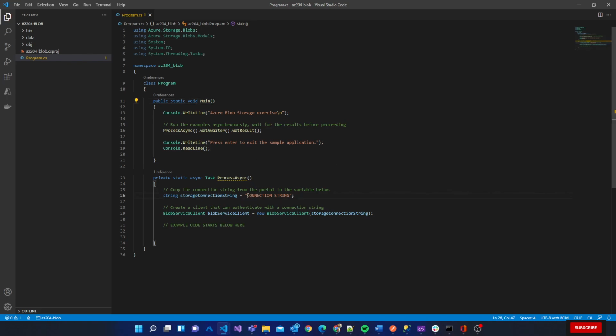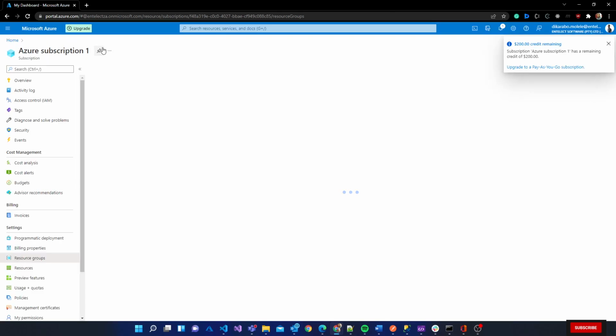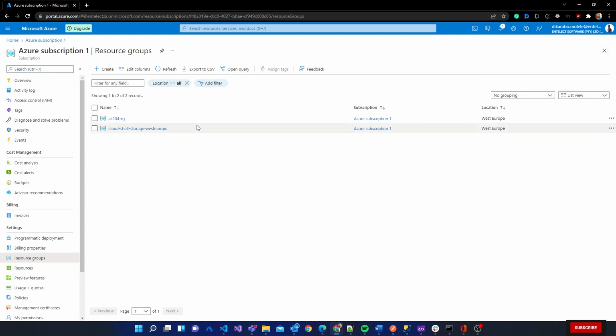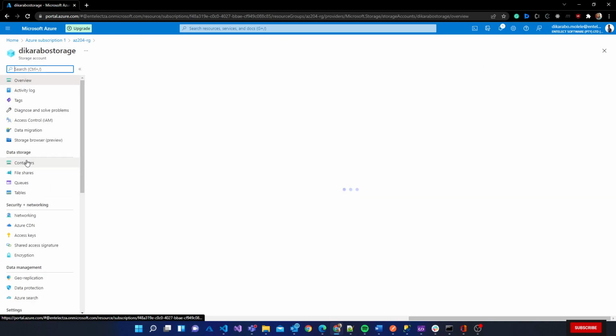Then I need to set the connection string. Can I do it in here or should I do it somewhere else? Okay, the storage account will be deleted either way, so I didn't mind exposing this information, but anyways, for you guys, I'll do it. This is confidential information that shouldn't be shared with just about anyone, because once they have this information, they technically have access to your storage account. So that's my storage account.